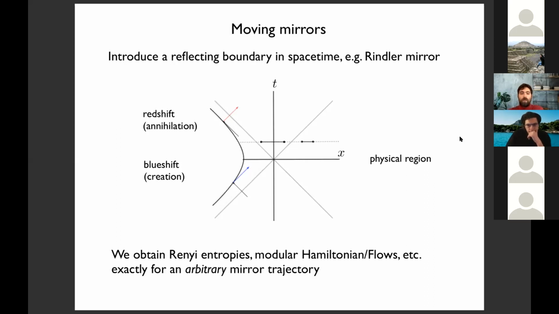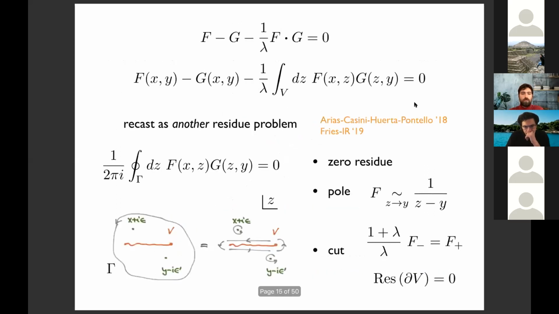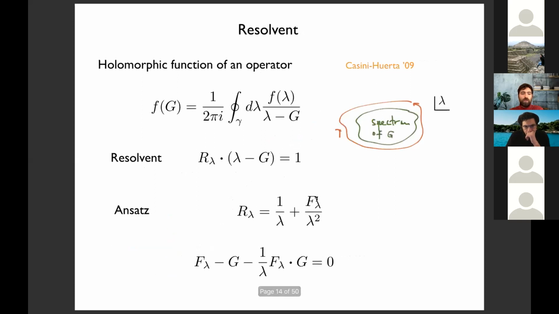Now, just a quick question. When you use an ansatz for the resolvent, why that ansatz? So why 1 over lambda square and not lambda to the 10th, for example? Oh, yeah, that's not really important actually, because I'm not writing lambda here, the dependence of f of lambda. The only reason why you choose this, so first you want to separate the resolvent into these two pieces. Now the first term here, its purpose is to cancel the identity on the right-hand side, because that identity is not a 1, it's a Dirac delta.